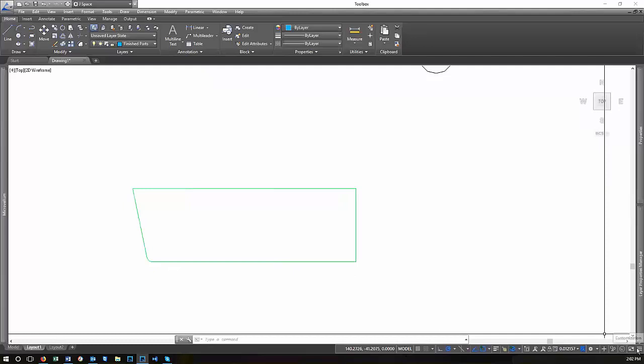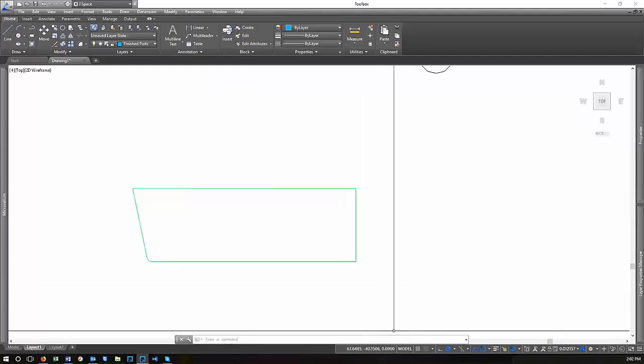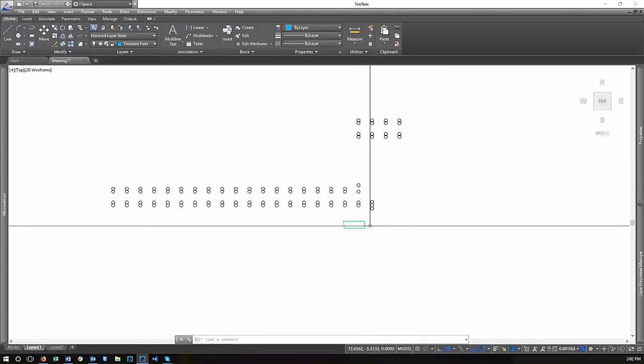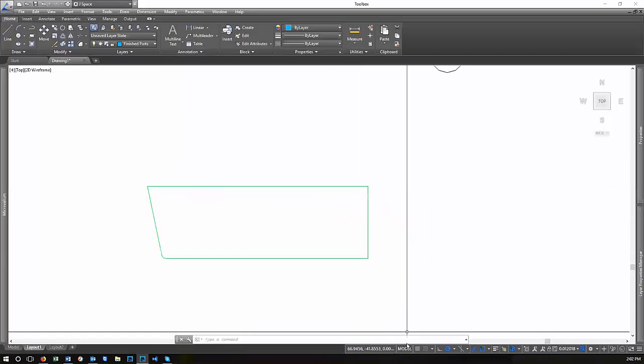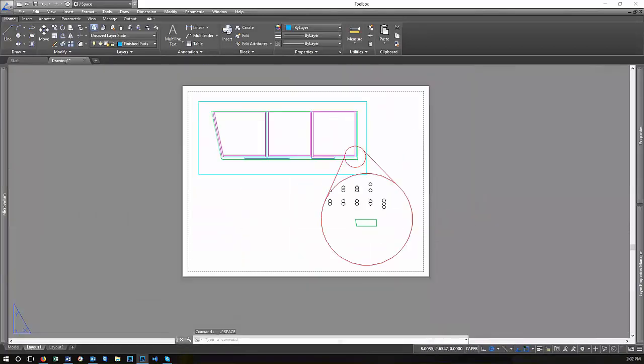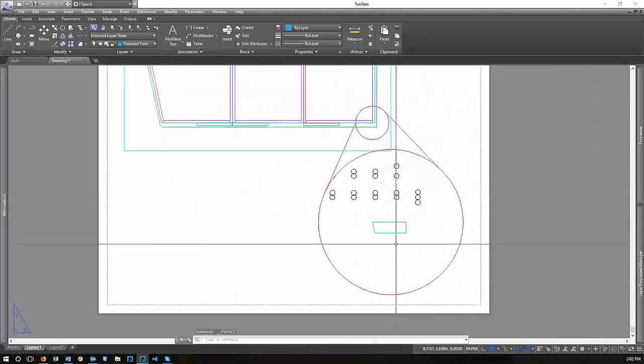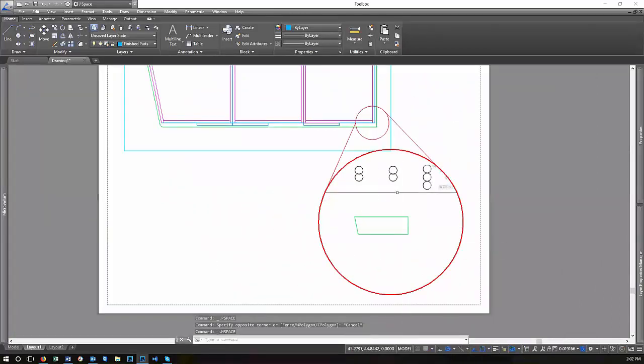If you have that hidden, it's under customization, but if you don't have that showing, then you'd have to type in a command. You'd have to know what command that is. But in order to get out of this situation, that's why I always lock it, is to avoid this. But to get out of it, you click on this, and then you can zoom out, and you're back in paper space, and you're safe again. So you can use that, but I usually zoom in.